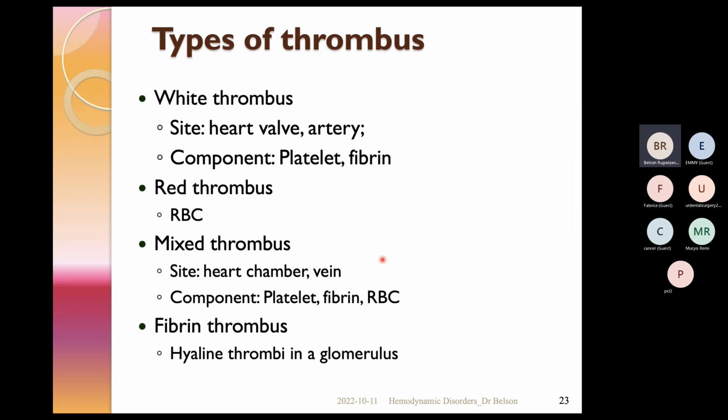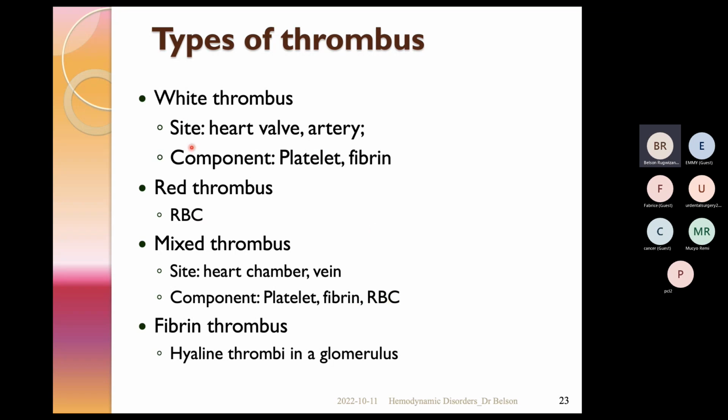So what are the types of thrombus coming from that? This is basic science biochemistry. Now we come back to clinical aspects of it. The thrombus can be white, red, or mixed. When it is white, it contains only platelets and fibrin. When it is red, it contains more red blood cells. When it is mixed, it combines platelets, fibrin, and red blood cells.